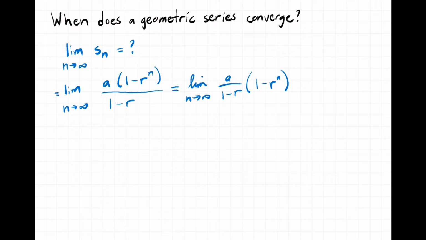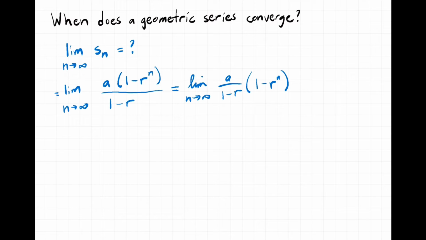What is happening as n goes to infinity? Well, what does r to the n do? If you imagine, say, 2 to the n as n goes to infinity, you're going to multiply by 2 more and more and more times, and that 2 to the n is going to go off to infinity, and then 1 minus that's going to be negative infinity, but that doesn't matter that much. The important thing is that is not a finite value, right? On the other hand, let's say you had 1/2 to the n as n goes to infinity. Well, you're going to have a half times a half times a half times a half. That's going to get smaller and smaller and smaller. And 1 minus that will be finite because that 1/2 to the n is going to approach 0, and 1 minus that will therefore be 1.